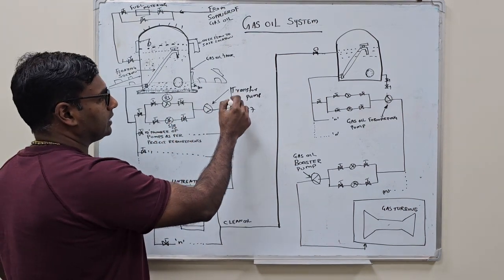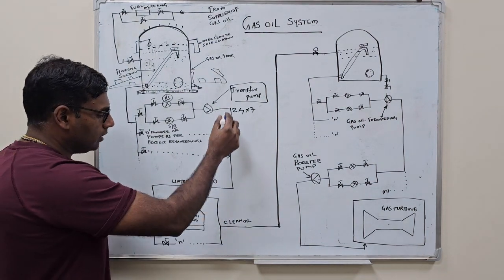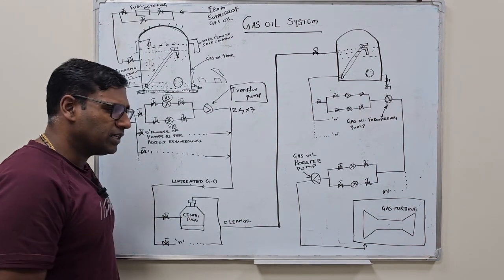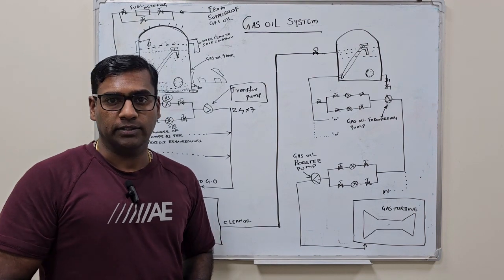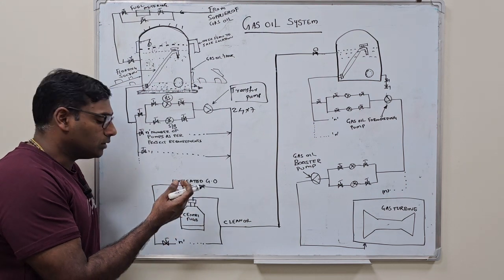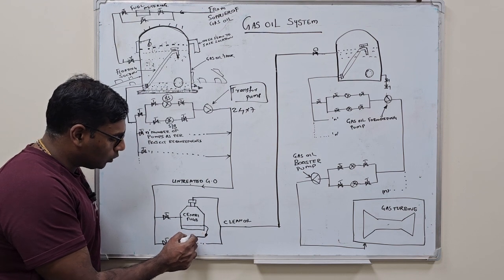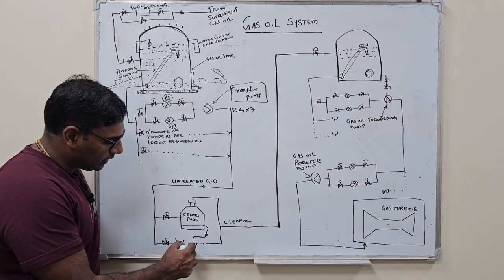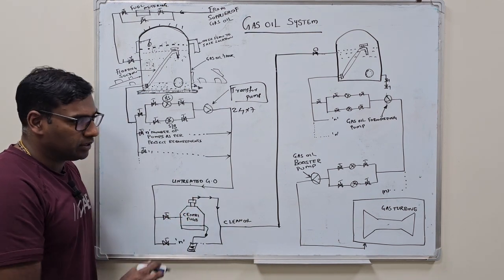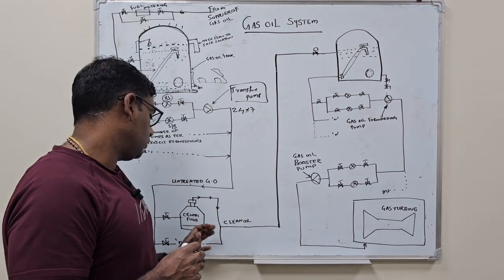So this is a pump. As I told you, this is a transfer pump. Most of the time, these are centrifugal pumps. From the pump, it goes to an equipment called a centrifuge. Centrifuges are gas oil purifiers. It purifies the oil. It will take out all the sediments from the fuel and send them to a safe location, let's say a drain collection point, and then the clean fuel will go out of the centrifuge. So a centrifuge is a device which is used to clean the oil.